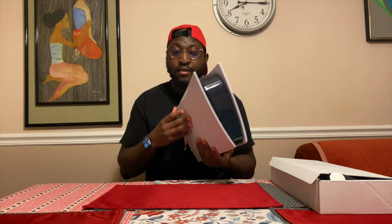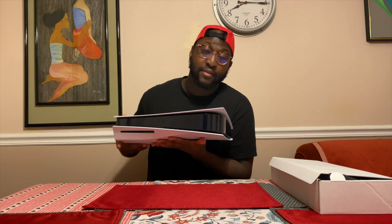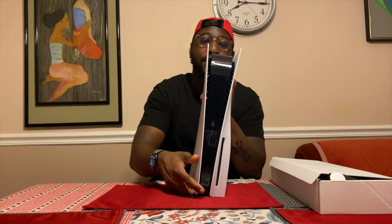So yeah, honestly, if it feels like I'm not saying a lot, I'm speechless. Like, Sony put their entire foot in this joint. It's beautifully designed. The PS logo is 3D embossed, so that's gorgeous. These little plates right here, the insides have the little X's, circles, triangles, and squares. You have the Sony embossed right there. And it's beautiful. Like, Sony, wow.